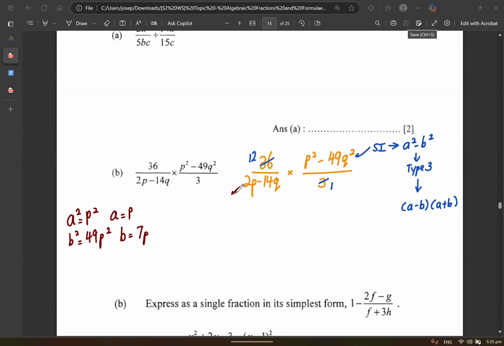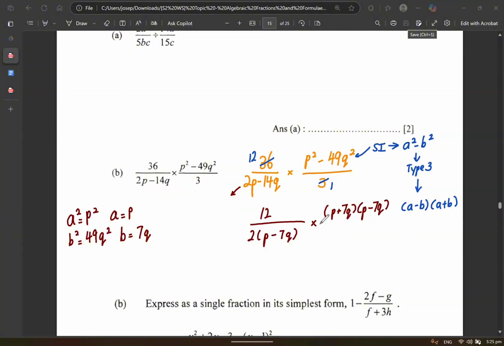Then the one over here, you definitely can factorize as well. So 12 over, you take out what is common, P minus 7Q. All right. Times what is over here is basically P plus 7Q and P minus 7Q. Make sense? Yeah. Sorry, it's 49Q squared, I apologize, not P. Can you see it? What actually triggered me to go and check again? Because I realized that when I go and special identity, I cannot cancel anything. That doesn't make sense, right? True? Okay.